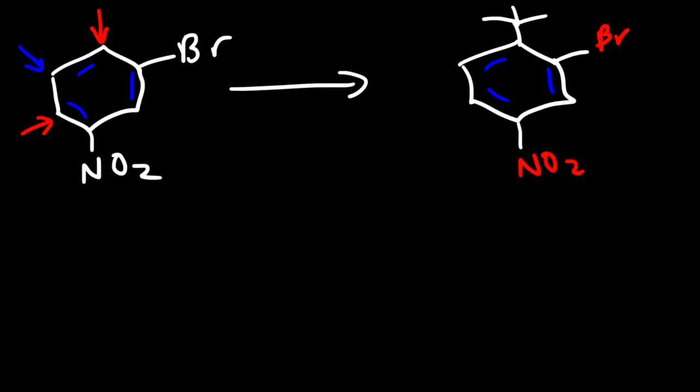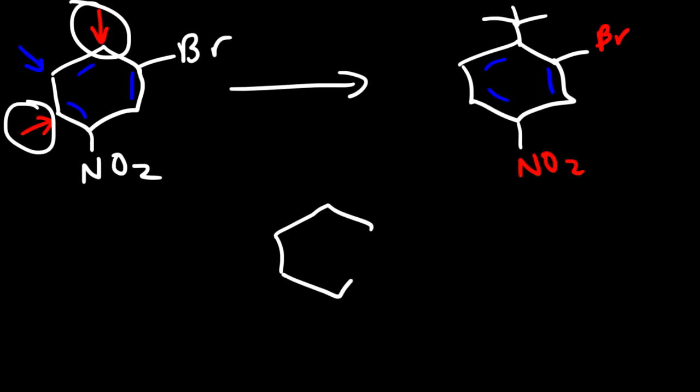win. Now, we could get this product, which is the product that we want, but we can also get this product too. So we're going to get this product plus another one. So we'll get this other product. I meant to put the tert-butyl group here. So these are the two products that we would get if we chose to add NO2 first, then Br, and then the tert-butyl group.